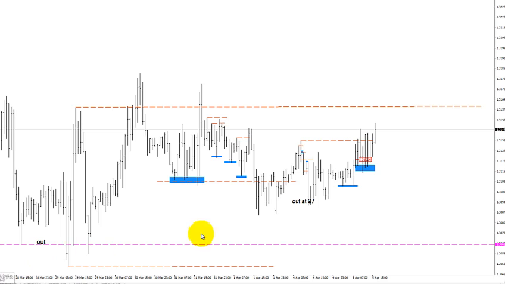Pound dollar, I've taken one trade on this one, picked up 20 pips to the upside. And you can see here, we're traveling, again, in a relatively tight range of consolidation. This is the 1 hour chart for the pound dollar, and there are very few little opportunities here. I want to be very careful. I don't want to hold on to the trades indefinitely. There could be multiple levels of resistance in here, and I'm going to be paying attention to this quickly. It looks like it's creating a range of consolidation.